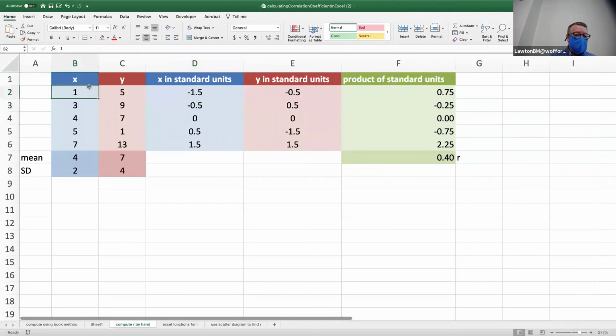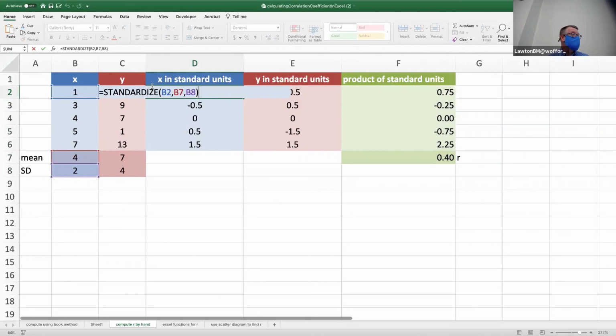Read these down here just to make sure something's different. And like the check work too, if you sum them up, it still adds up to 0. You've got 1, 3, 4, 5, 7, 4, 2. And then, so read it out. Are you using standardized or are you using standardized? I did like the original. Okay, so let's go both ways. So standardized B2, B7, B8.